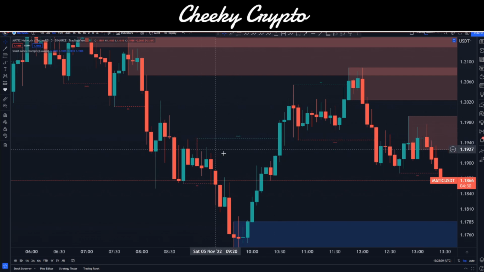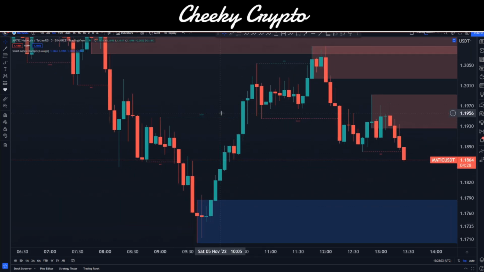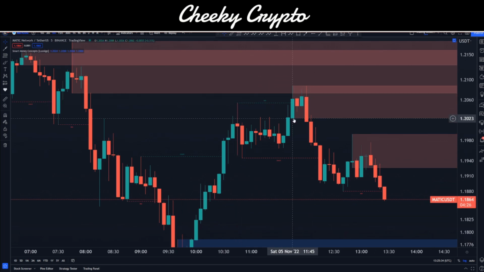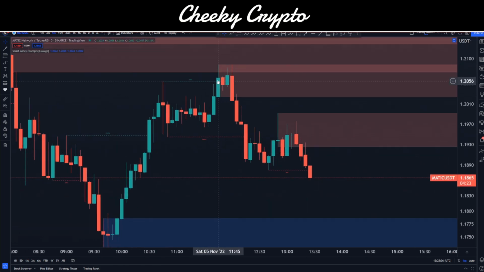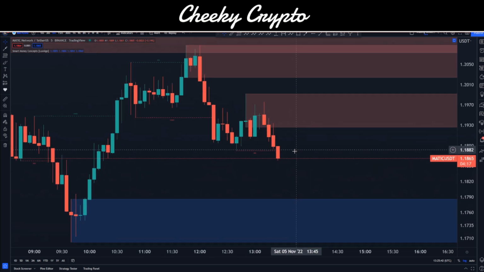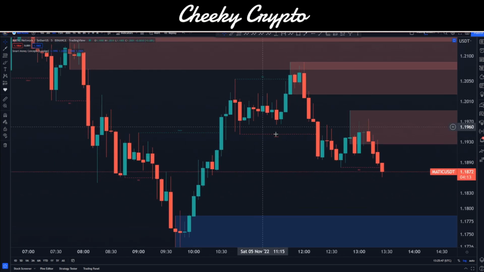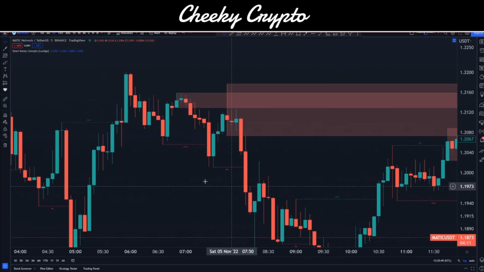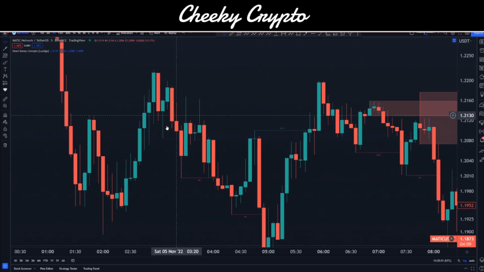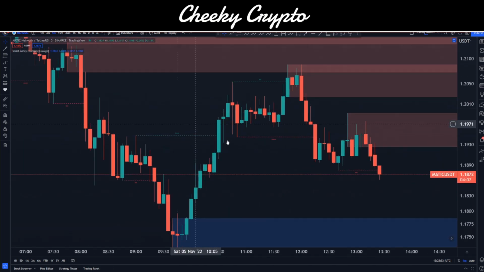We broke up higher than this local high, and we got a change of character to the upside. We also got a break of structure up here as well. We've come back down. We've got a change of character as we've come back down lower than this low point, and now we've got, in the last 5 minutes here, a break of structure. Essentially these things are telling you the macro direction of the market, and you can go through and see where all these things are. So that's the first one.